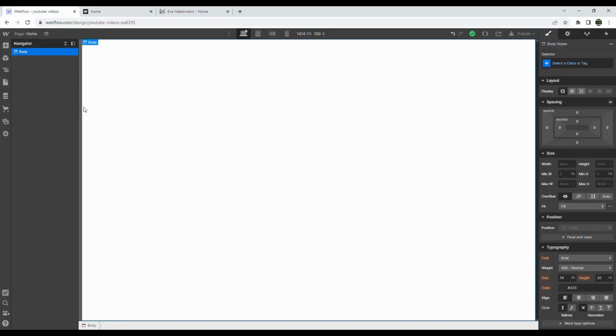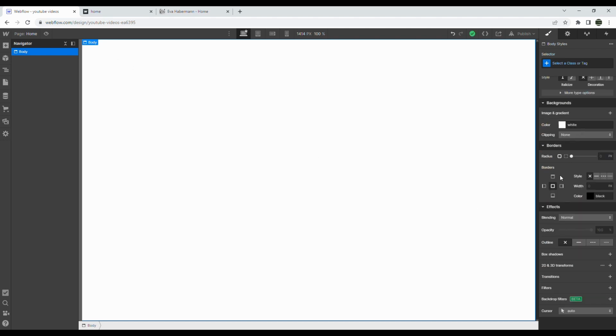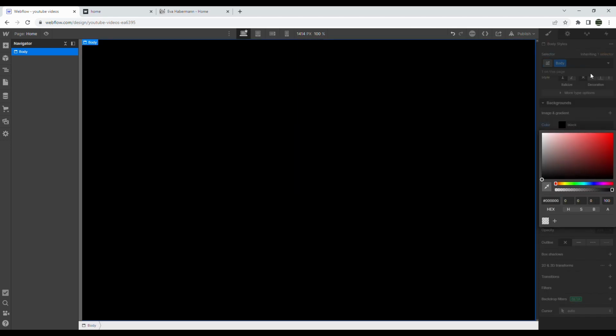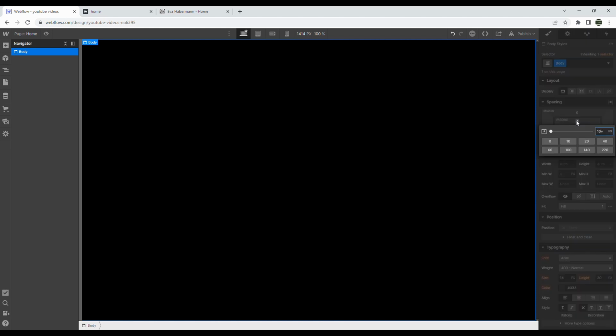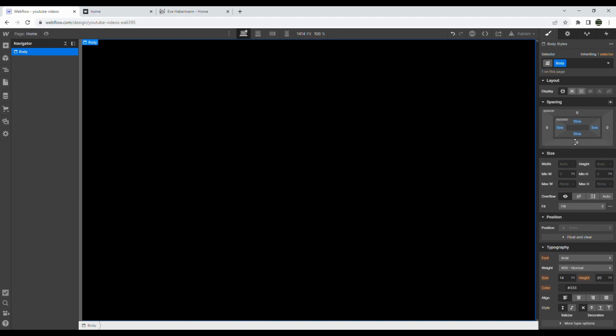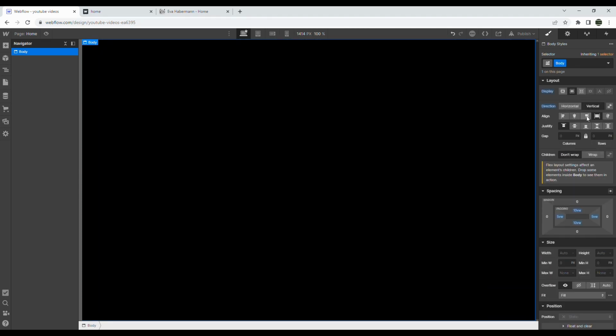Okay, so first thing, we are in the Webflow designer. So the first thing that we're going to do is sort of change around this body. So I am just going to change the background color, sort of give it some padding, so 10 VW of padding at the top, same thing at the bottom, a little bit to the right, same thing to the left. This is going to be set to flex vertical, aligned to the end. Okay.